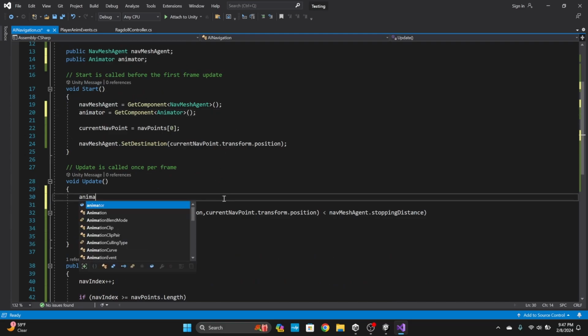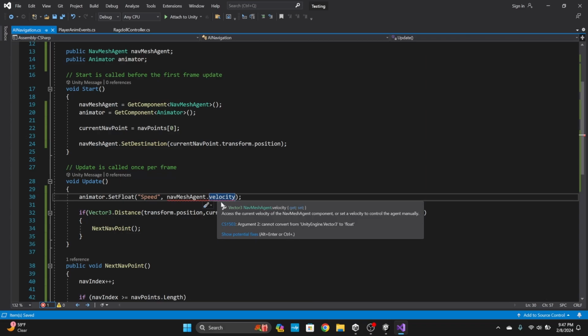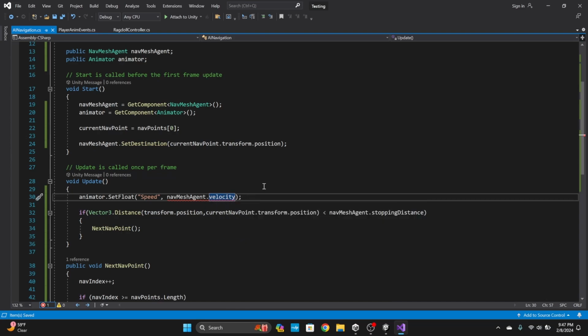And then do an animator dot set float, setting speed equal to nav mesh agent dot velocity, dot normalized, dot x.